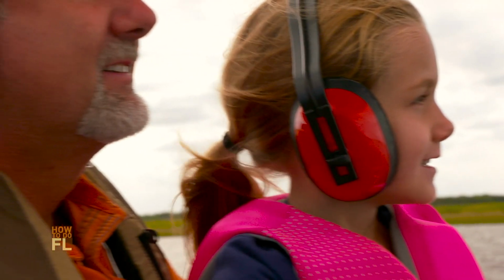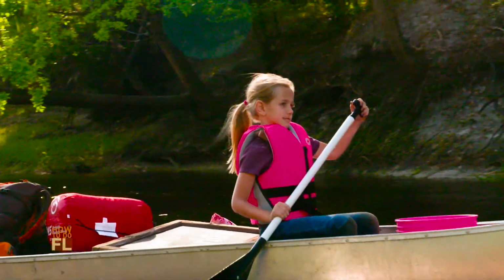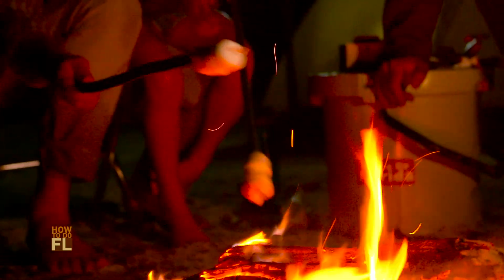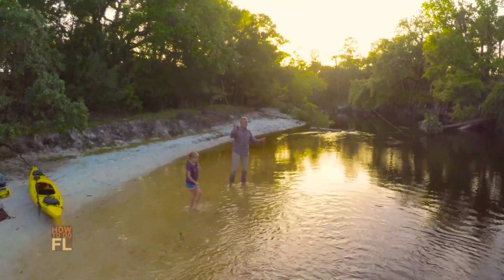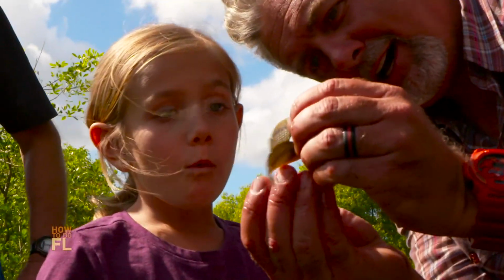You know, watching Kendall on that airboat had me reflecting on the past few days. The canoeing, the camping, the wildlife, and who could forget the s'mores? I know she never will, and I guess that's the point. Kids hold on to the memory of outdoor experiences for a long time, and for the parents, that makes it all worthwhile.